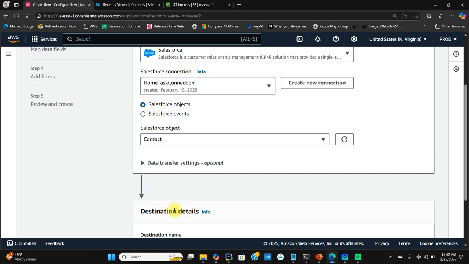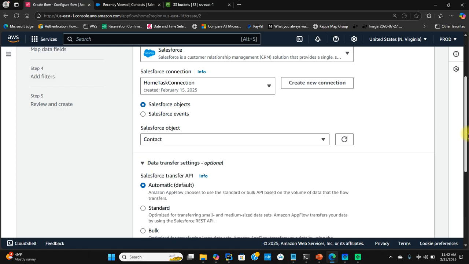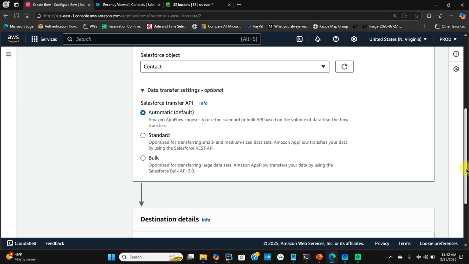This contact object gives me some data transfer options. Automatic, it's a standard, depending on the volume of the data. And it turns out that the AppFlow is going to run every 5 minutes or something like that, pulling the records.